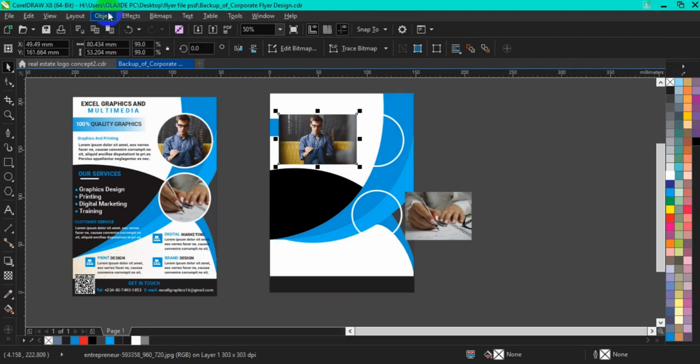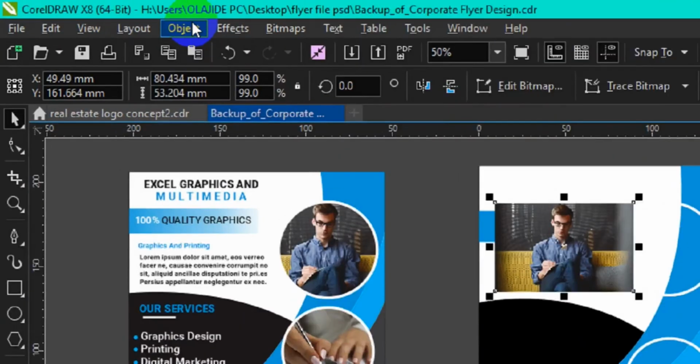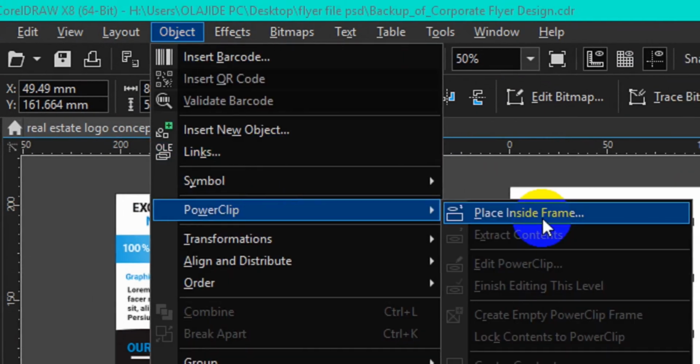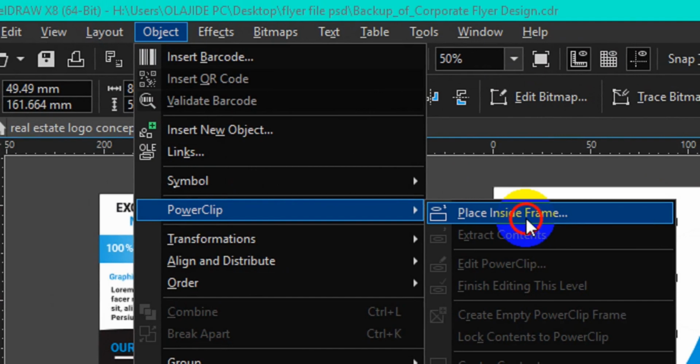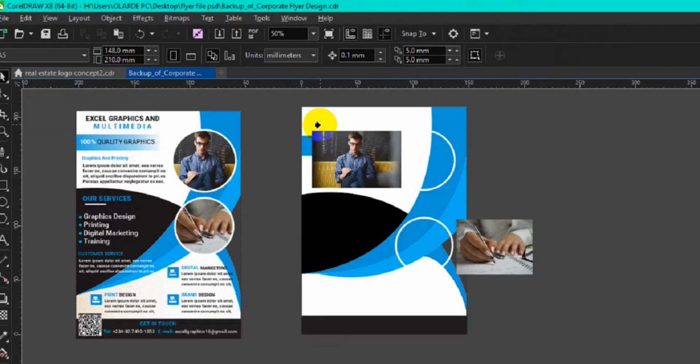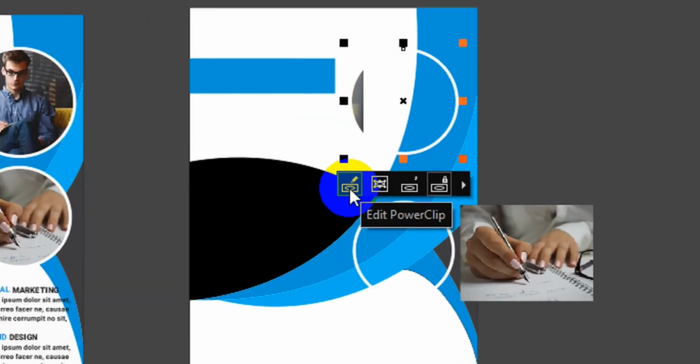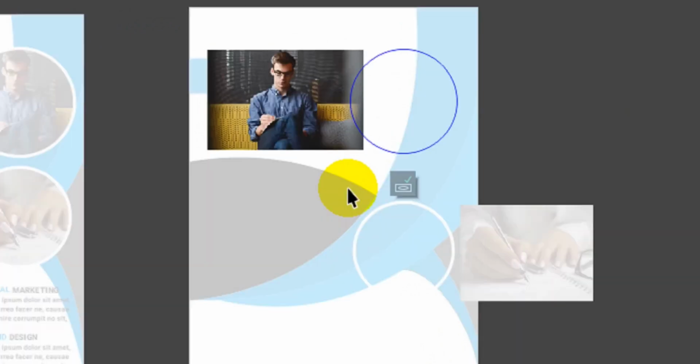All you have to do is to go to Objects from the menu bar, then go to power clip, then select Place Inside Frame. So your mouse is going to turn to something like this. Then you come here and power clip it. Then from the power clip property, click on this icon to edit the power clip.